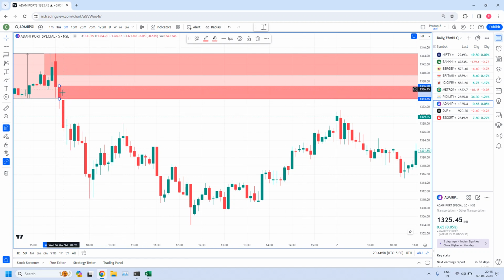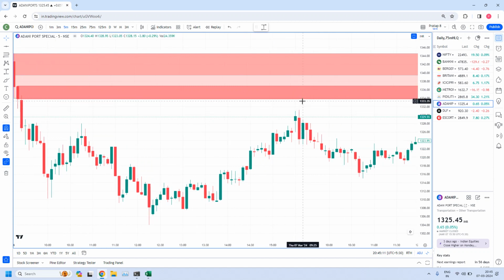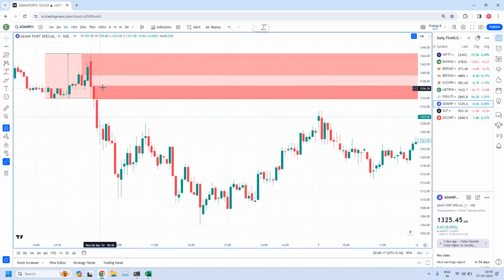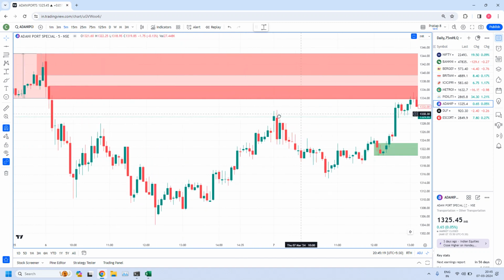Because this entire 5-minute fine-tuned proximal to the 5-minute zone is there inside the 75-minute zone. So exactly when prices are entering into this 75 minutes high liquidity, we will take a trade, and this is going to be the 5-minute zone. Distal line is going to be our stop loss.